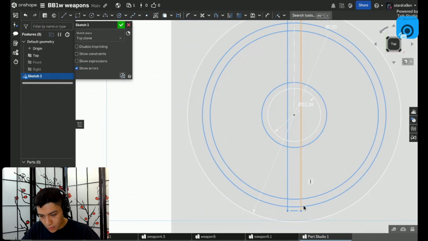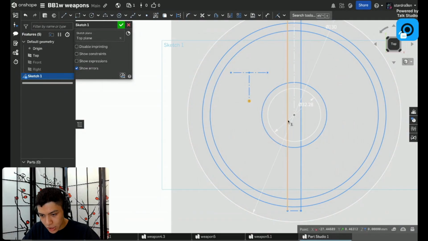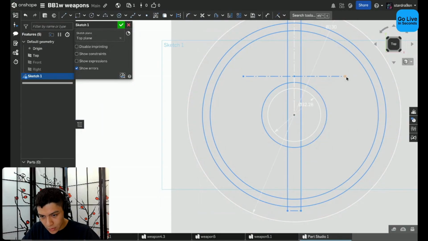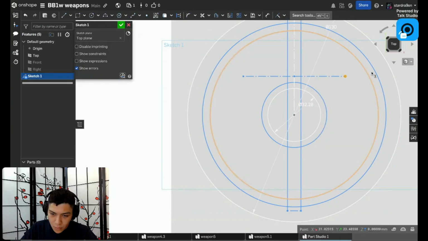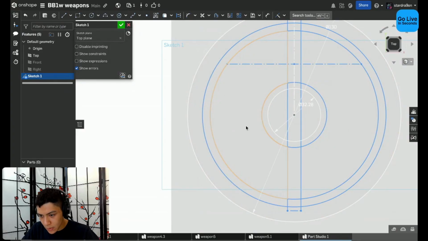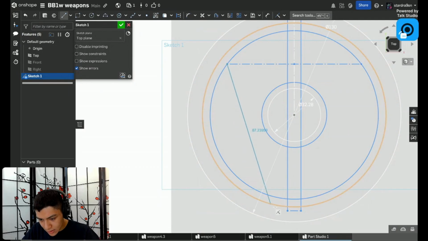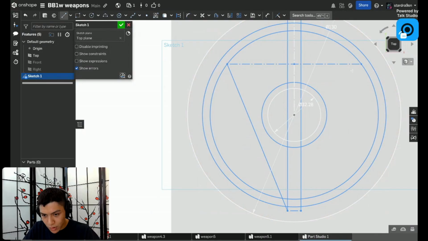And one more thing we need to do is create those triangular line shapes. So what I'm going to do is create another one of these T shapes. Coincident over here again. And which outer circle do I want to use? It doesn't really matter. I'm going to use this one. And what I'm going to do now is create some more lines going to the previous edges here.